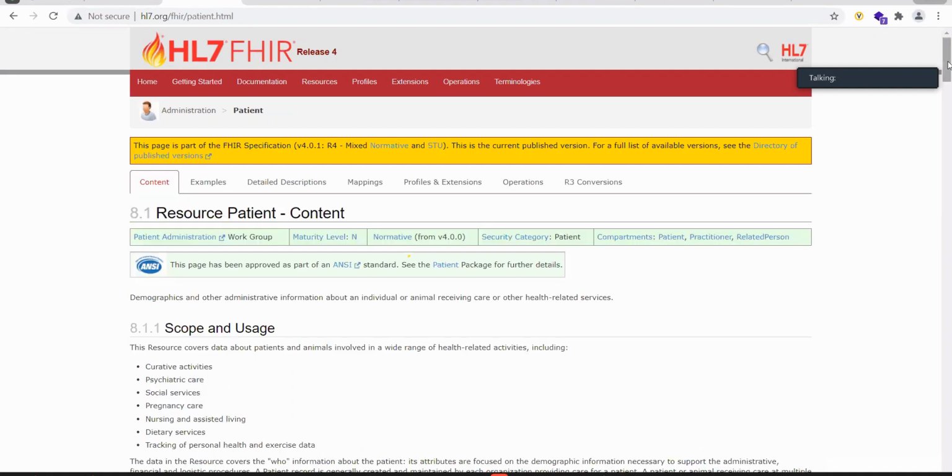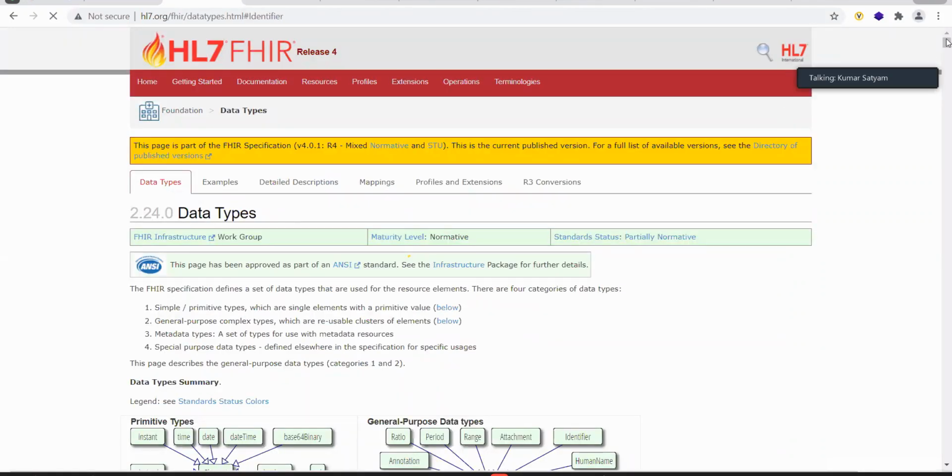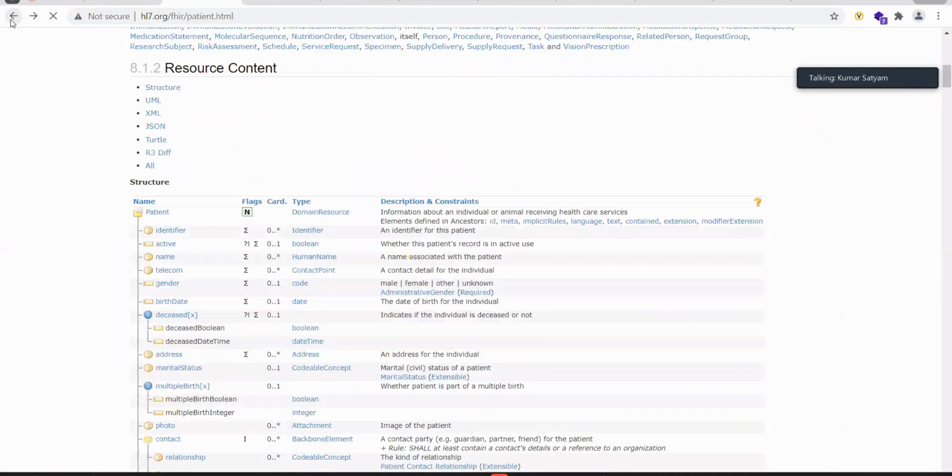Yes, I was going to interrupt. How do you have multiple medical record numbers? Hold on. If you look at identifier, it is a type. In identifier, you have a codable concept and a code, so here you can repeat multiple times. You can have a type as MRN, a type as social security number, a type as Aadhaar or whatever you want. That's how you repeat it. But your example for medical record number was more of an example of identifier.